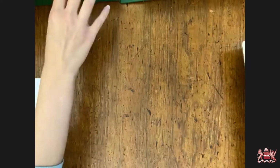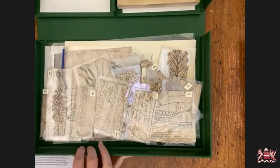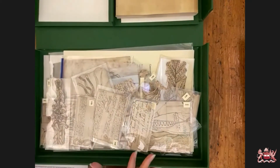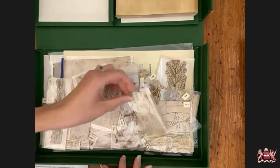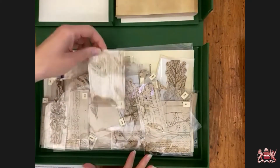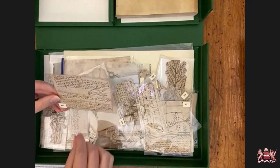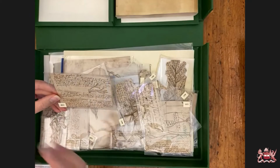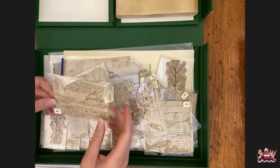So I'll move that there. Just whilst we're on the fragments, I'm just going to move this down. I'll just pull down the box and get that into shot. So this is the box which holds the manuscript, which was specially made for it. And as you can see, there are a huge number of fragments that were included, or were found rather, in the manuscript. And I should say that Janet painstakingly made a note of where all the fragments were found in the volumes for contextual purposes, and that's why you have these references which refer to the page numbers.